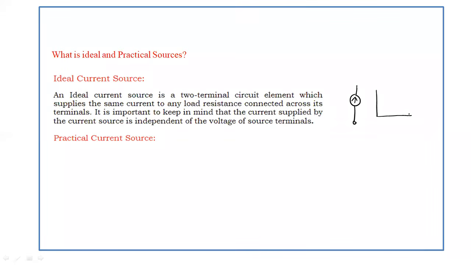If we draw the diagram here, it is a voltage versus current. In this, if you change the voltage continuously, there is no change in the current. We will get the constant characteristics.